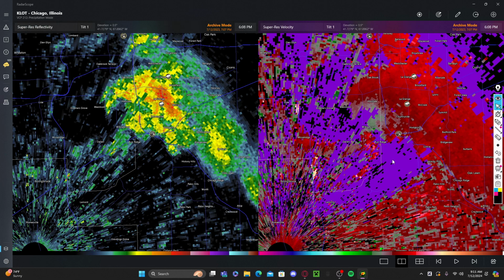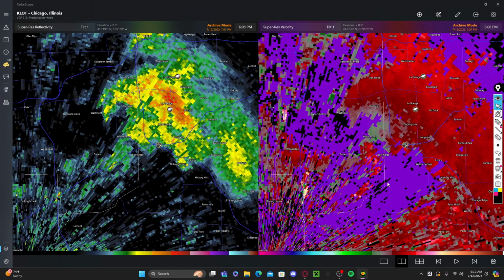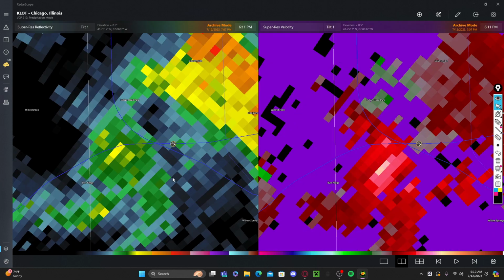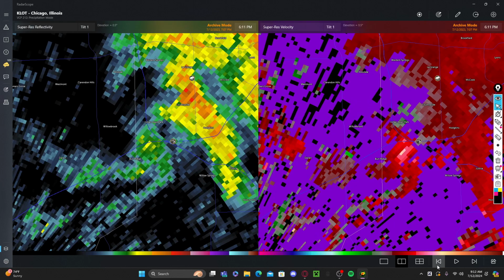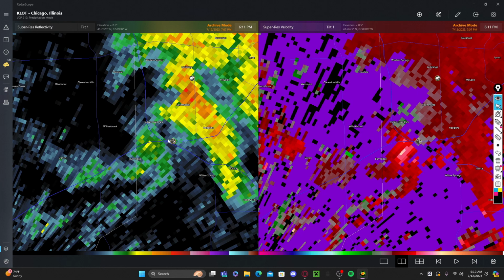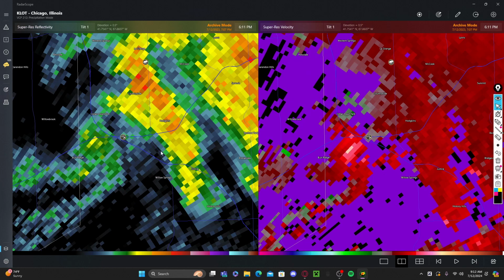The issue here too is that the radar was so close to all these storms that it didn't give you good velocity data close to it. That also kind of hurt for what you wanted to see. However, you can see the hook appendage right here. Kind of a weird looking hook, but in the next frame you can see it much better. The forward flank downdraft was not very well defined. We can see that hook wrapping around right here.